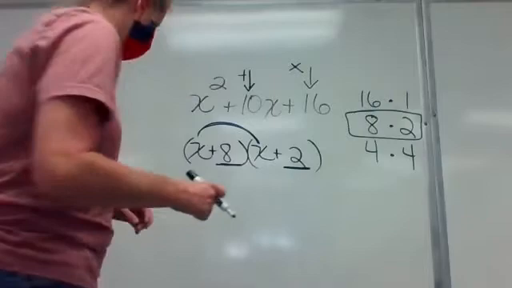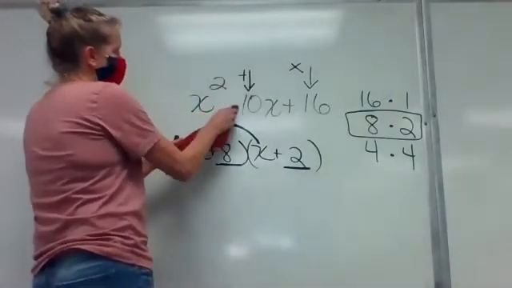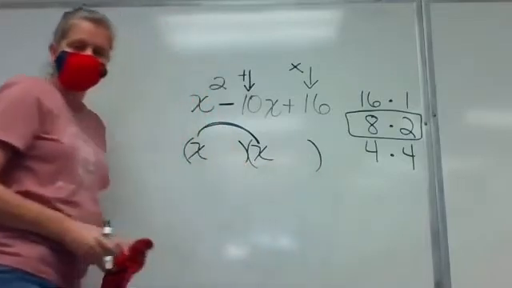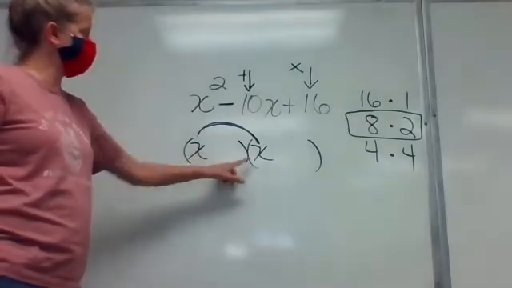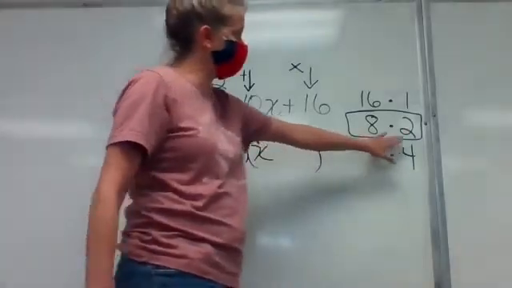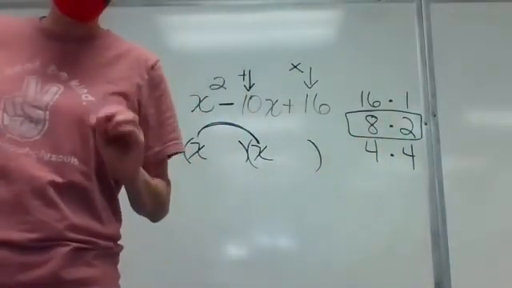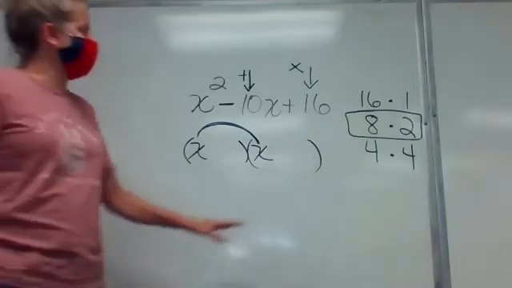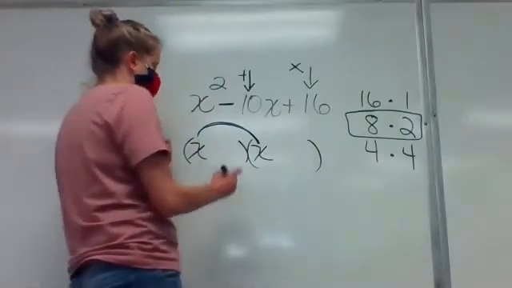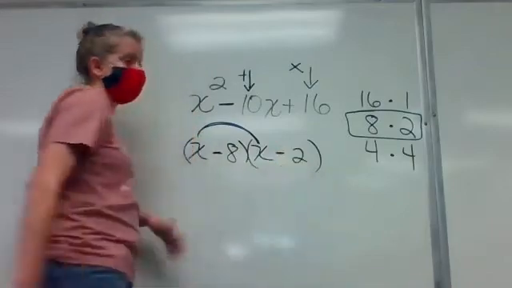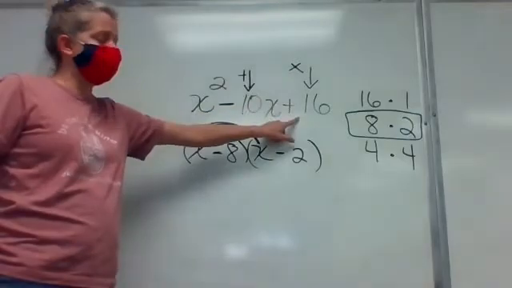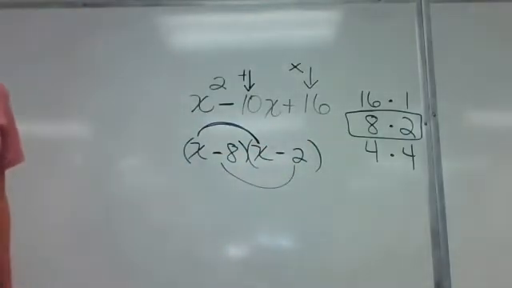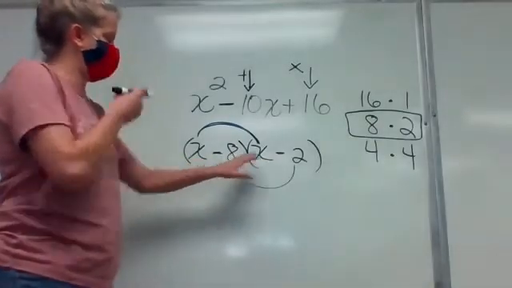Okay, let's change things up a little bit. All I'm going to do is change this sign right here to a minus. So again, it starts off x and x to get the x squared. I'm actually still going to use the 8 and 2 pair. But now, what do they need to add to? They need to add to negative 10. If I'm going to use 8 and 2 and add them to equal negative 10, I'm going to need them both to be negative, right? That doesn't mess up. They still multiply to equal positive 16, because a negative times a negative is still a positive. But now, since they are both negative, when I add those two numbers together, it gives me negative 10.